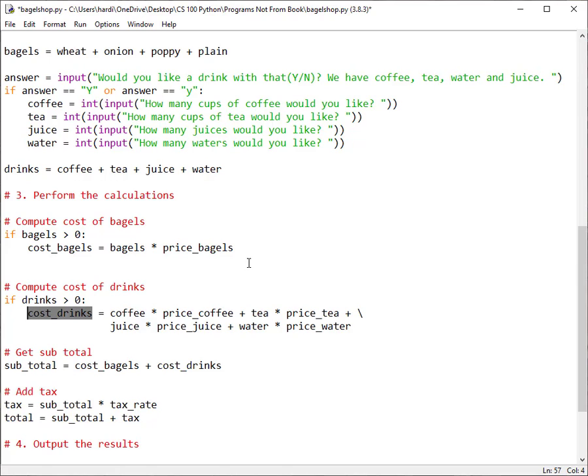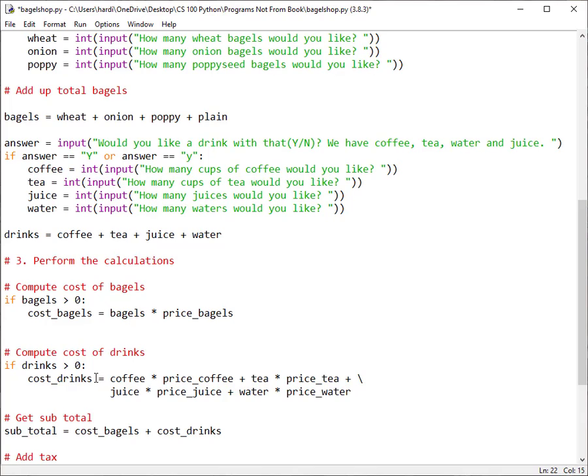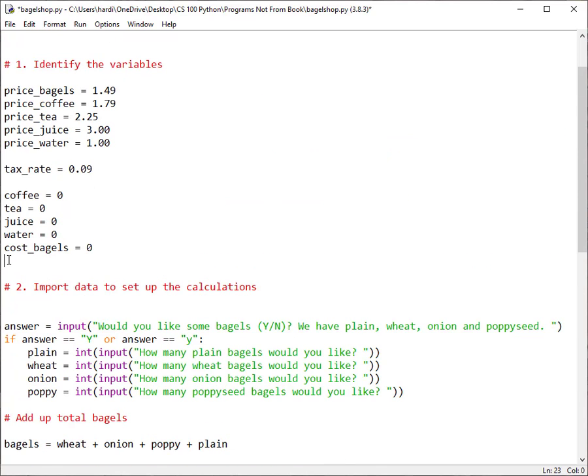So in situations like this, you will have to put your variables at the top of the program and just initialize them to some value. Typically 0 is going to be what you need. So to complete this, then I'm just going to get all of them. Okay, so I'm going to take the cost of bagels, and I'll put it up here, and I'll set that equal to 0. And I'll also get the cost of the drinks. Okay, that variable shows up here inside an if statement, so it might not be defined otherwise. So I'll copy it, and I'll paste it up at the top, and I'll set it equal to 0 as well. And it needs an equal sign, and it doesn't like that indent, so I'll take that out.